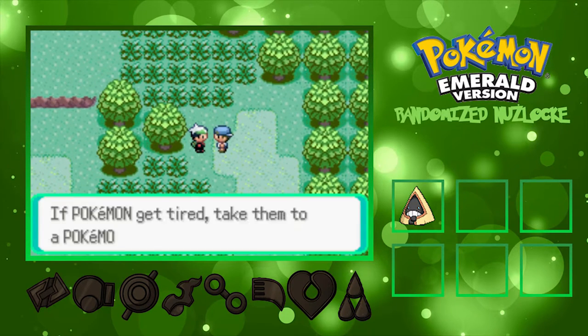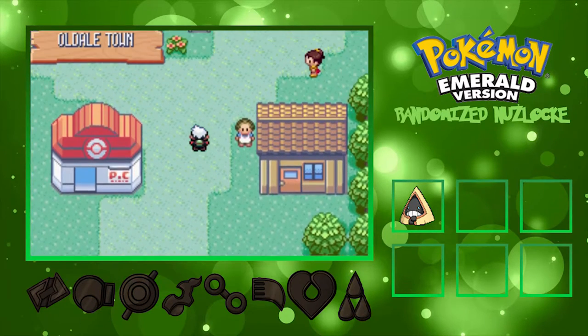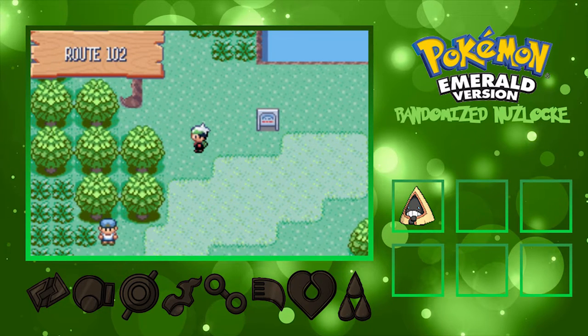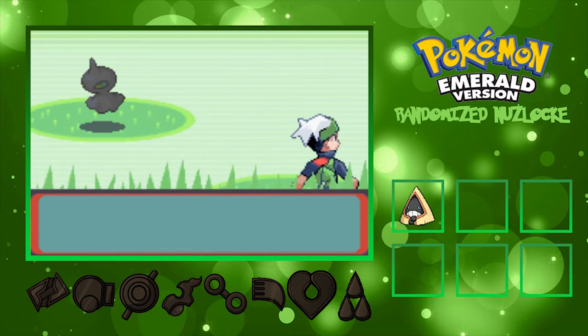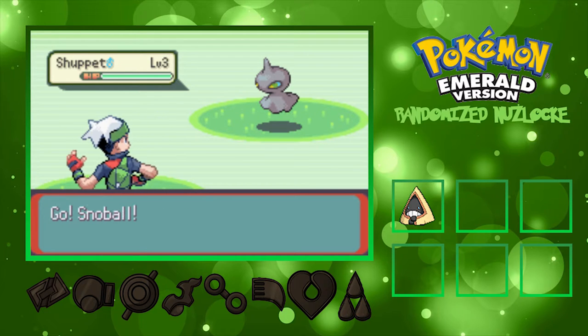What do you got? Anything? Nope. Okay. Alright, Old Dale. Alright, let's go. Alright, let's get my route encounter. Let's see what we get. What's it gonna be? Oh, I'm so excited. What's it gonna be? Ooh. I'll take it. Bayonet's really decent.